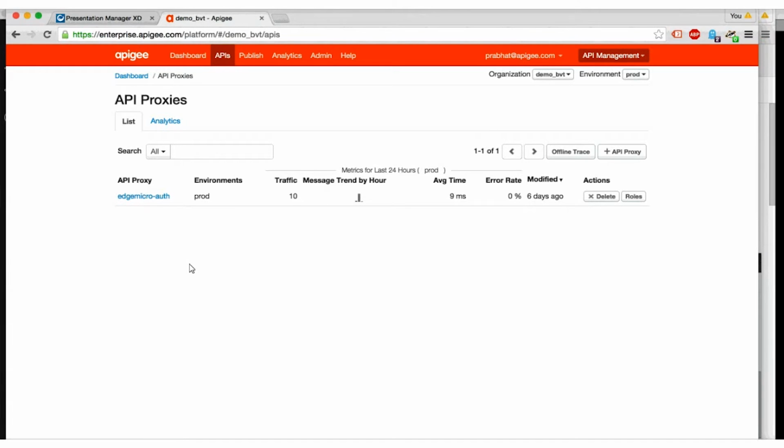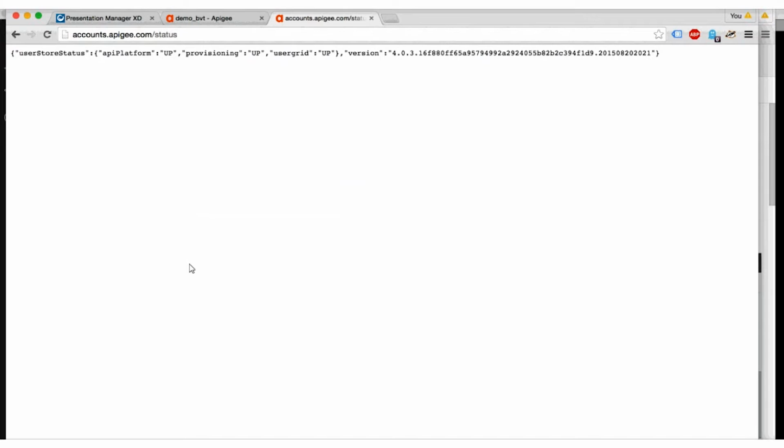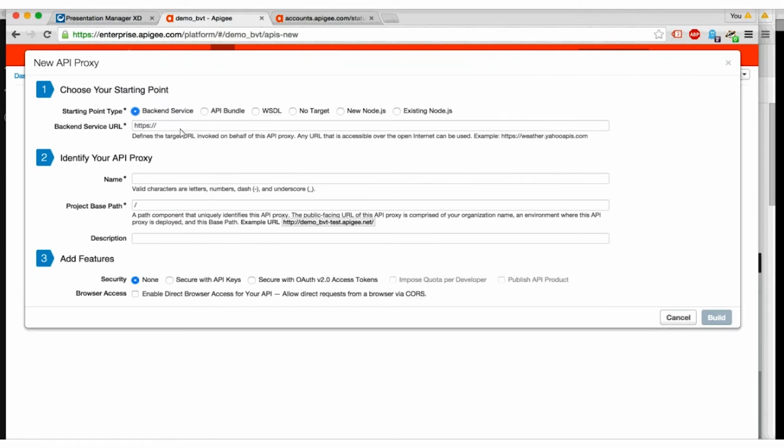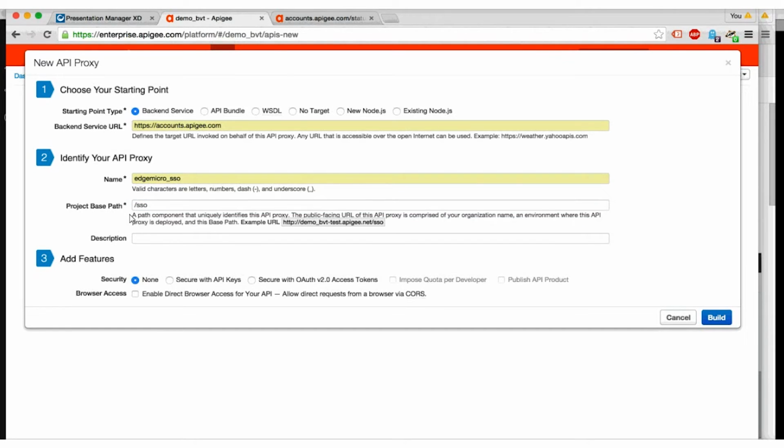I have an API. Let's say we have this accounts.apigee.com/status API. Let's assume that this is the one that we wanted to proxy, right? So I would go here and create a new proxy with that target. So accounts.apigee.com. For the name, we have to differentiate between regular proxy and Edge Micro enabled proxy. The way you do that is the prefix. Right now it's kind of lame, but that's what you do right now. You prefix the proxy name with edgemicro_. Of course, we're going to add more support in the management UI itself, so that you don't have to stick with these conventions. But that's what you do right now. So you prefix the name and you give it a base path. This could be anything. In this case, I'm going to say SSO, right?